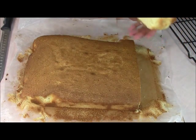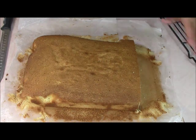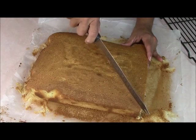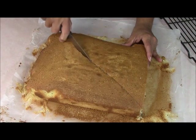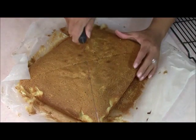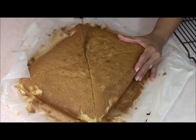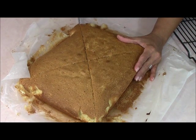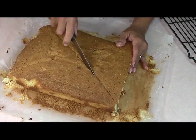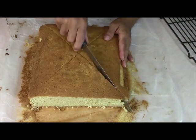So this strip is going to be the body of our butterfly, believe it or not. And then what we're going to do is a diagonal cut — it's one cake that's going to make this whole butterfly. And of course you can make it with box cake, or as we call it in Belize, packed cake, but I want to do it with my cake from scratch. So let me go ahead and show you how to assemble.